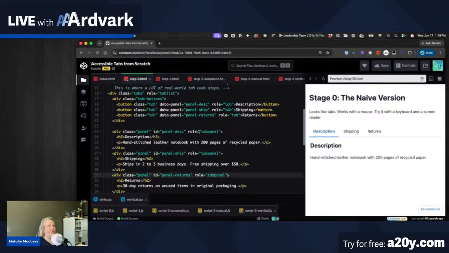Adding those roles doesn't impart any actual interactive functionality to our tabs. We're still on the hook to do that. So we're still on the hook to write the JavaScript that's going to make the tab panel change when we click on the tabs, or activate them with the keyboard, whichever we're doing, or tap them on a touchscreen, right? We still need to handle that part, but at least now we can communicate with assistive technology what the role of each of the things that we're clicking on is.